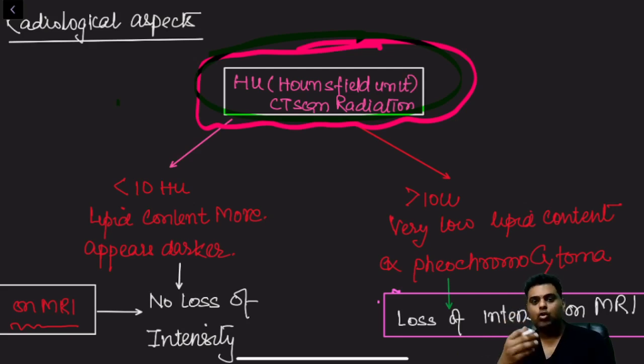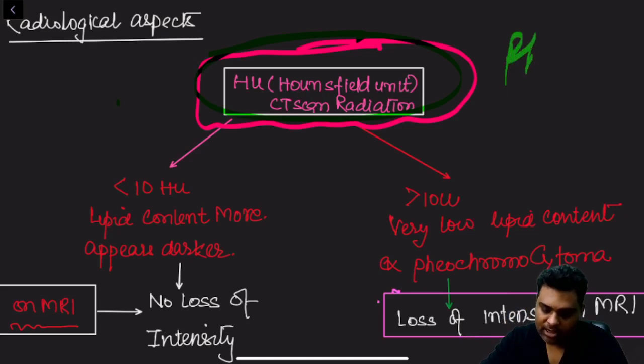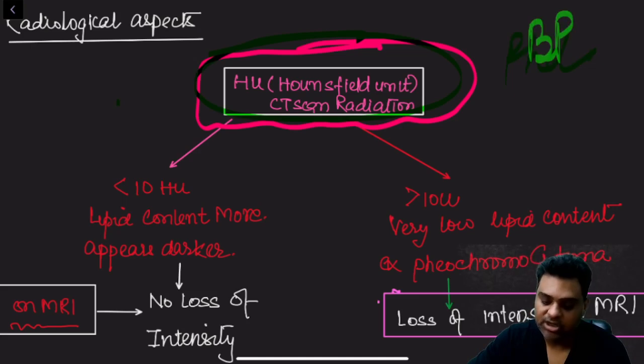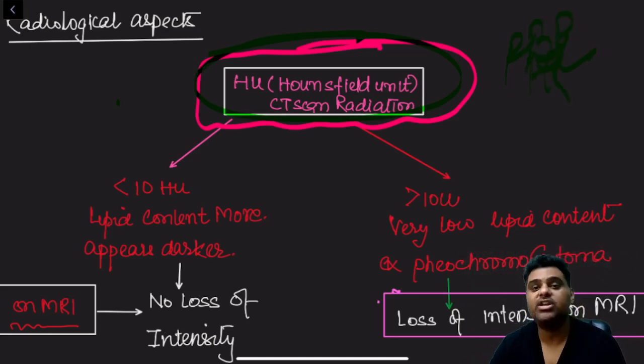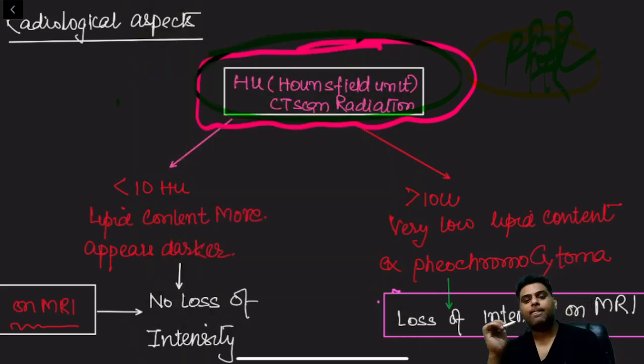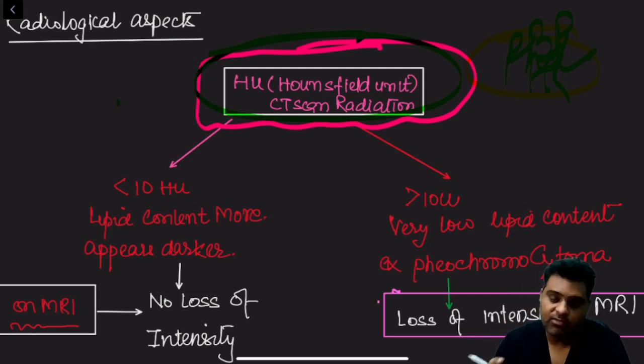Now you have a patient who is having PHD, that is palpitation, H for headache, D for diaphoresis. Then you see the BP of the patient is raised, heart rate of the patient is raised. What will you do in such a case? Then you will go for the metanephrines. Metanephrines are increased. Now, just on the basis of increased metanephrine, you cannot make a diagnosis of pheochromocytoma. You will also do the radiological finding. Now, in the radiological finding, there are very important points that I am telling you. You have to understand.